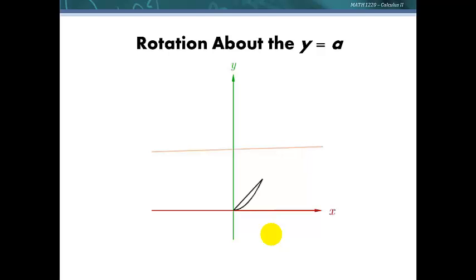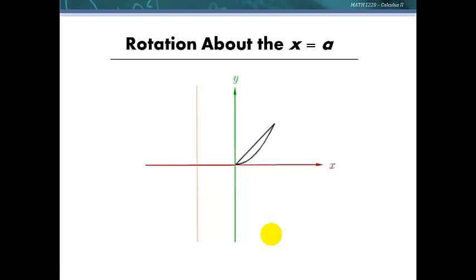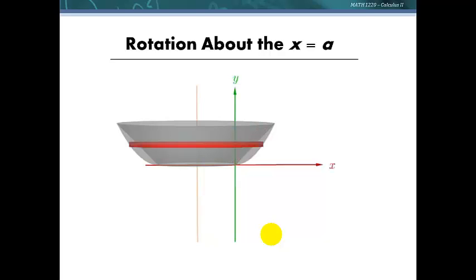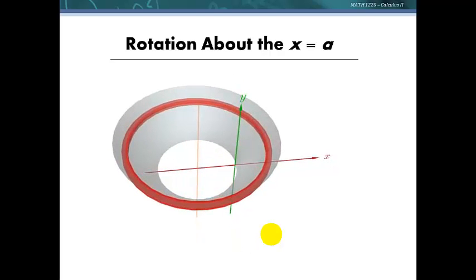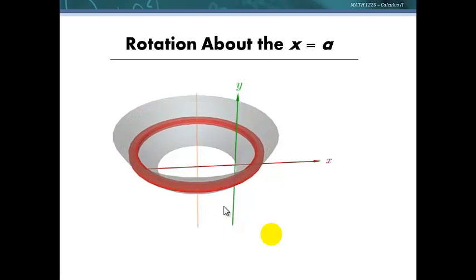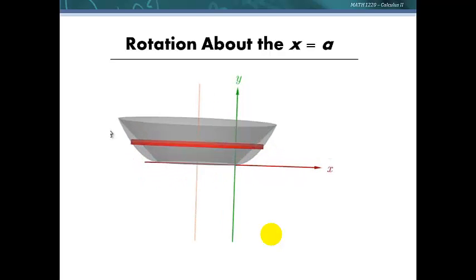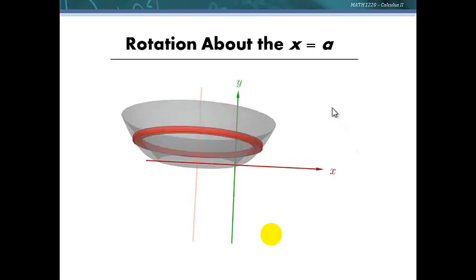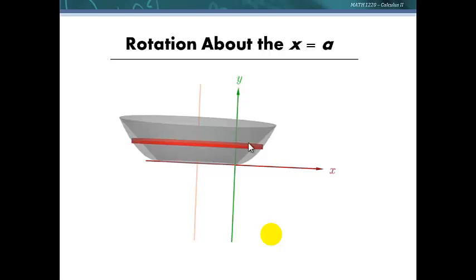Now let's look at one last case: we could rotate around a vertical line, x equals some a value. Picture what it would look like rotated around here. Once we got this solid formed, these cross-sections are still going to be washers, but you've got to be careful how you express the radius, because it's not simply x as that function of y. So you would need a sketch to determine it. Your best bet when doing these is to get a sketch and visualize what's going on, so you can do pi times the radius of the disk squared minus pi times the radius of the hole squared, and then integrate that on our interval.